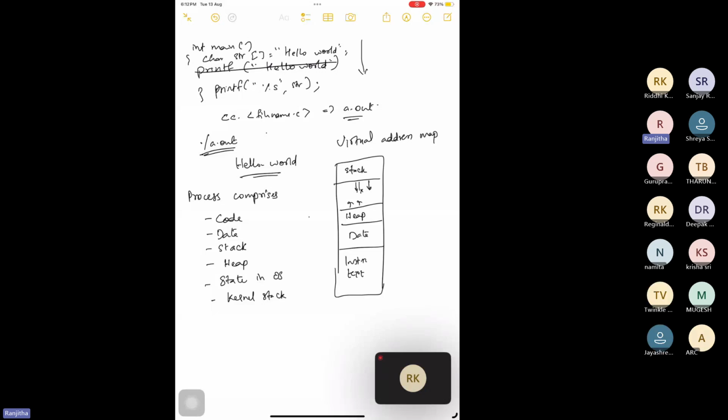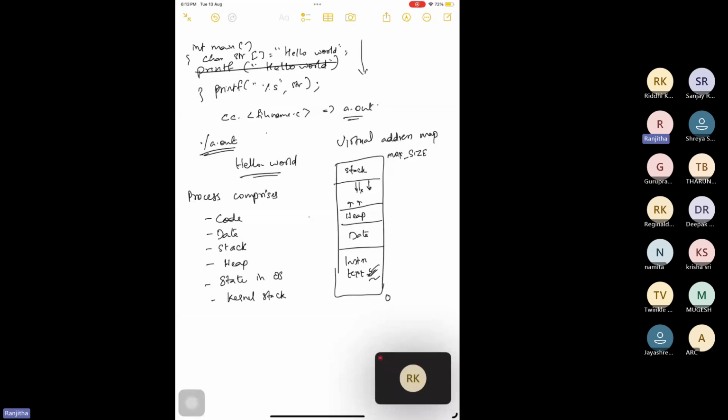Okay, process address space. We have already seen virtual address and physical address, right? Every process that we create in the system will have a virtual address map for it. All of this will start with 0, and the addresses will always be from 0 to max size. Here all the program instructions that we have written, which is compiled, will be present.